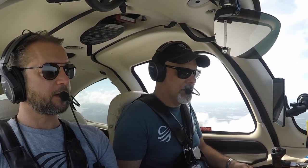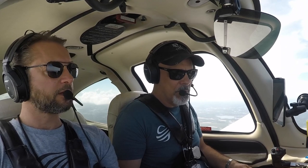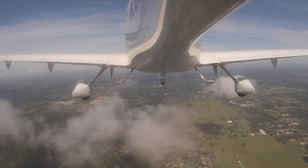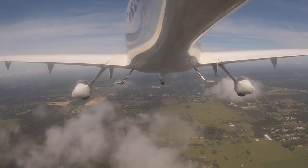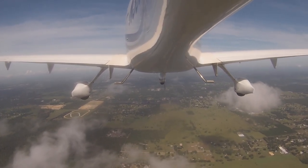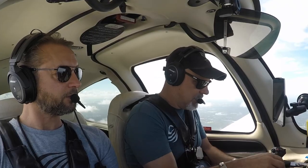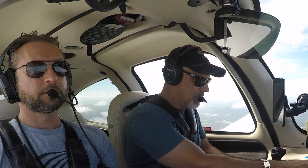I had my boost pump on too — it's running a little rough. Because I had my boost pump on. Climbing through 8,000. Orlando Bridge, 3010. Feels better now. I'm going to approach it. We're going to 5,000. Spot is clear. Start a light checklist. Why do I have the nav lights on?